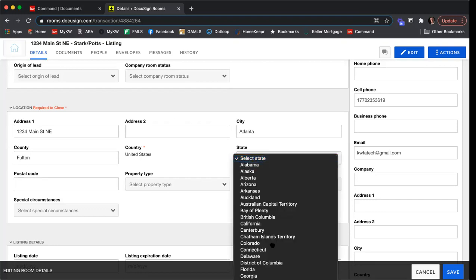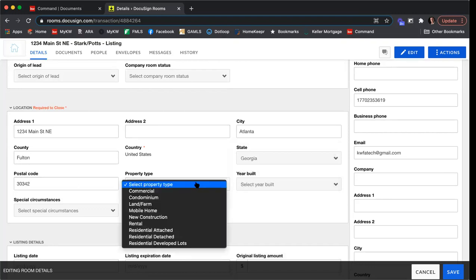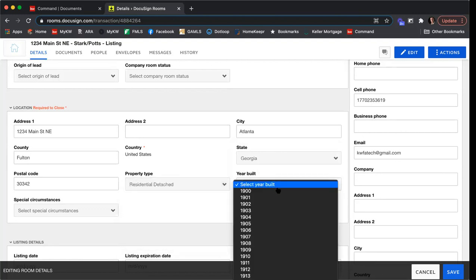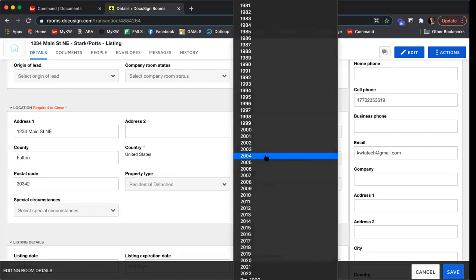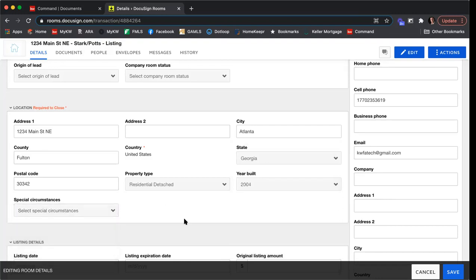And then we'll do Georgia, zip code 30342. Property type, we'll do single residential detached. Year built, I'll do 2004. Special circumstances, no special circumstances.